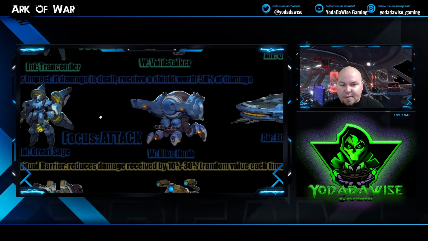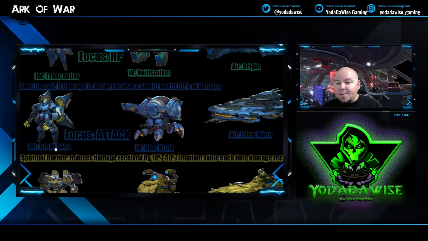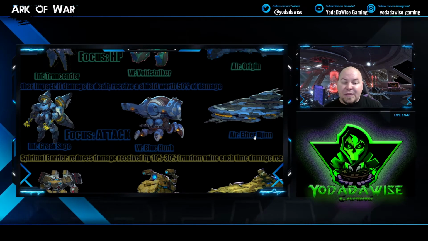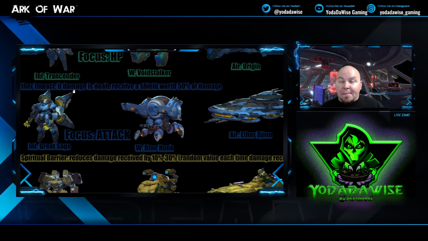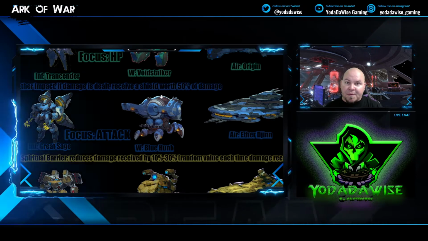So next we have our 12.2. This is going to be your Great Sage for Infantry, Blue Hulk for Walker, and Ether Degen for Air. Their sub-ability is Ether Impact. If damage is dealt, these troops receive a shield worth 50% of the damage.